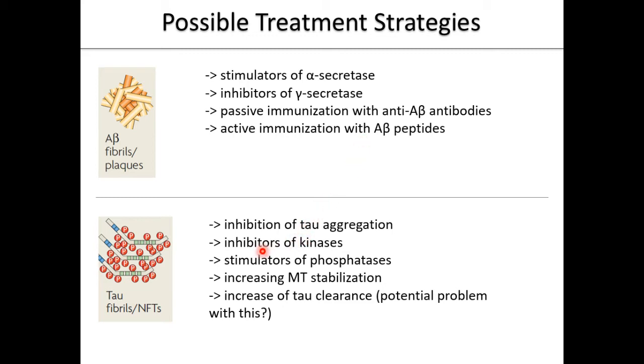So if we're looking at this other possibility where it involves these neurofibrillary tangles, we either have to inhibit that initial phosphorylation, we have to inhibit the phosphokinase, in other words, to inhibit this tau aggregation, or we could do it the other way. We might stimulate a phosphatase. If we can eliminate the kinase from working, or we can block it from working, great. But if we can't, maybe we can actually remove those phosphate groups so that we don't have hyperphosphorylated tau that might lead to its aggregation.